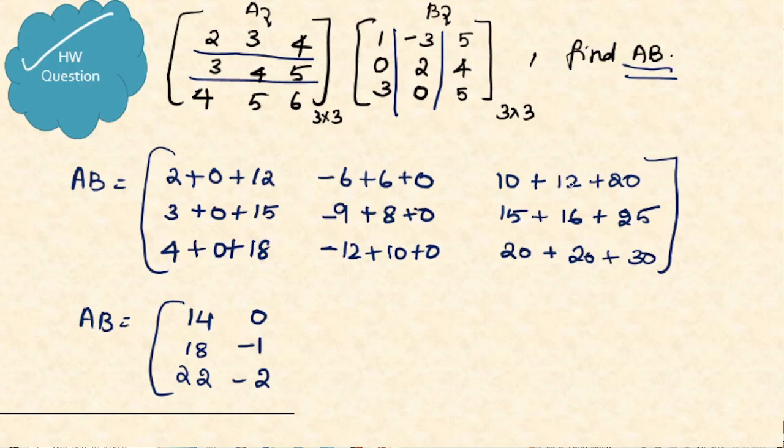This is your AB matrix, that is what you have to find. So if you have got this answer, check it. This is the right answer. If you got this answer, then you are going to be a pro at multiplication. When you do lots of multiplication, it usually becomes easy for you, much easier. So if initially you are taking 15 minutes to do a single problem, no problem at all.